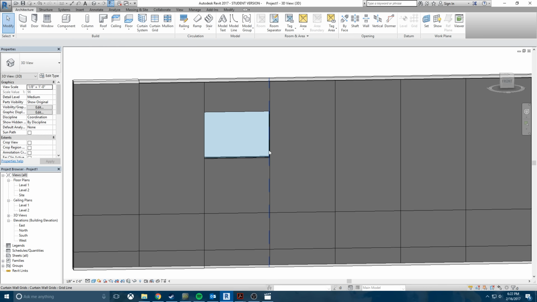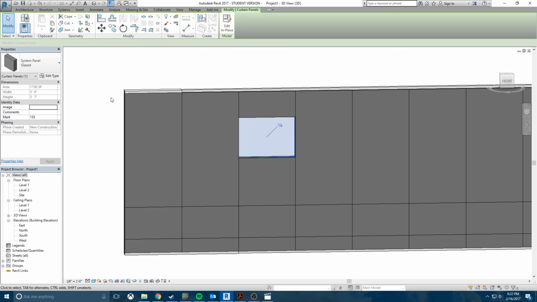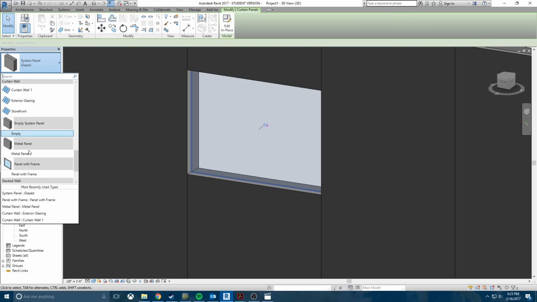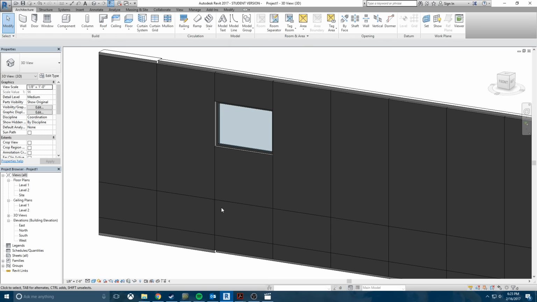And then, similar to how we add in our metal panel, tab and select our glazing panel, or any panel that you want to change to a window. I didn't see it, but it's right here up above, panel with frame, just like that.